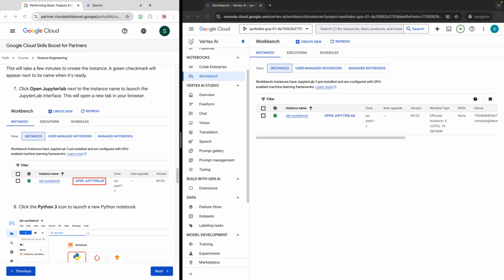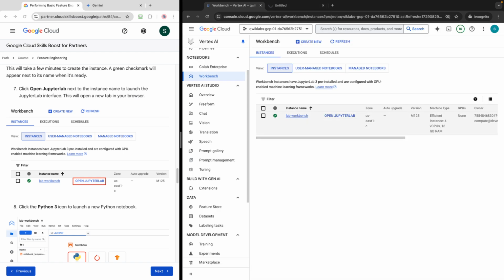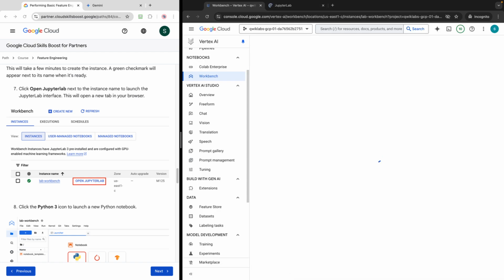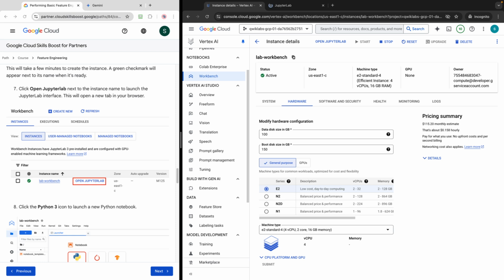Now you can see Open JupyterLab is enabled. We will open this; it will open in a new tab. Let's look into the instance right now. The instance status is active, with the zone, machine type, and all the defaults. The hardware shows a 100 GB data disk and 150 GB boot disk, and the rest we already know.